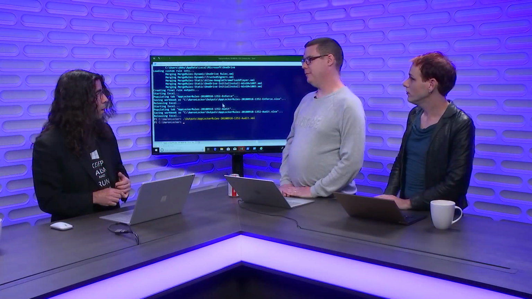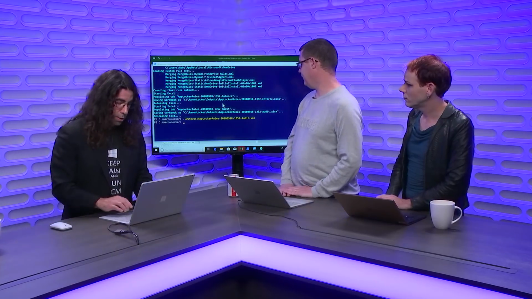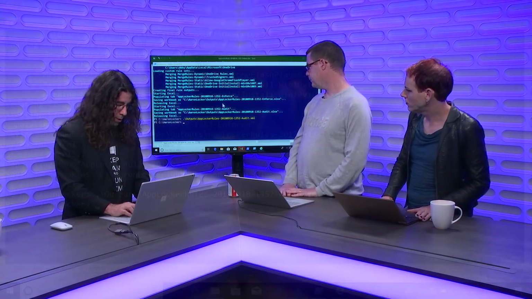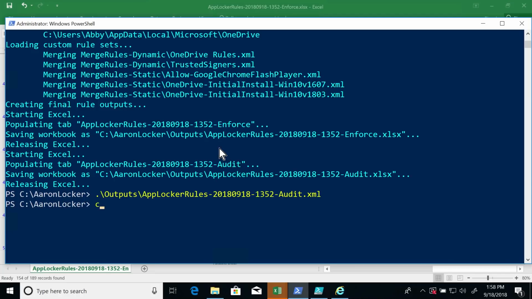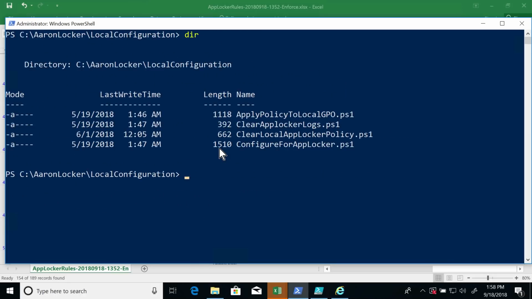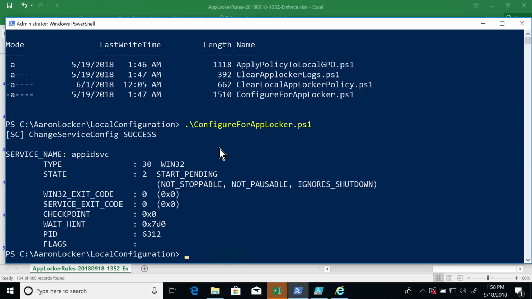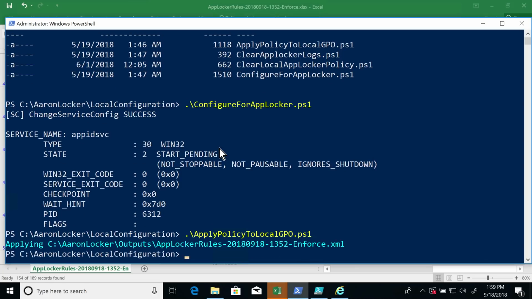What does it look like when you violate AppLocker, AaronLocker? Let's do that and actually see this in action. First, I need to set it up. Ordinarily, in a domain joined environment or in Intune, and I'm going to get to the point where we can do this through Intune as well. I'm talking with people about that. We need to set up the rules. This tool set comes with some local configuration scripts, so you can do it in a standalone system as well. And so first, I'm going to configure for AppLocker. And then I'm going to apply the newest enforced policy to the local group policy.